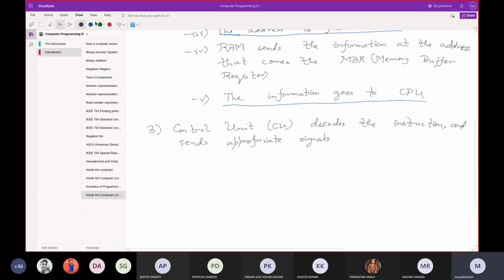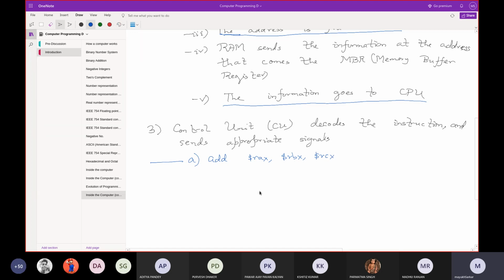Now I'll use a certain special instruction to show what is in fact happening. Suppose the instruction is something like add RAX, RBX, RCX.